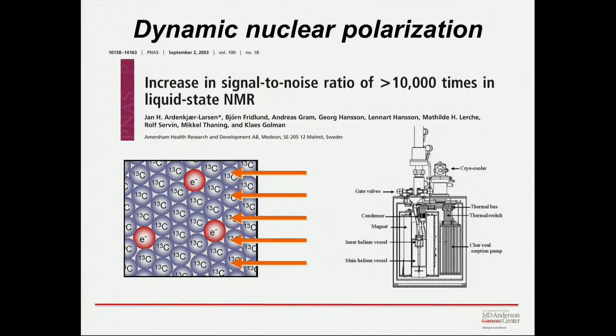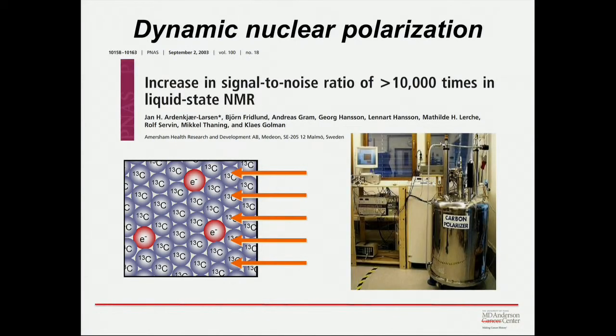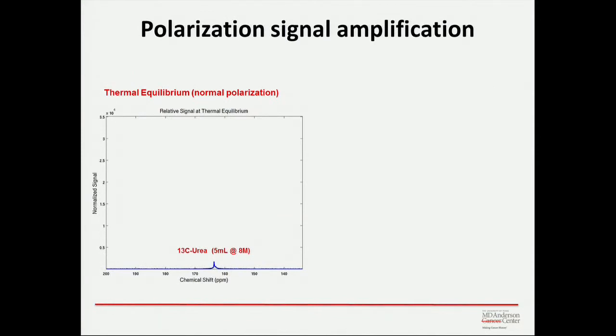You had to do this in a very sophisticated instrument that they came up with, I think theirs was actually a 3.3 T magnet. They had a helium vessel that they could put their sample down into, get near to 0 degrees K, bombard it, and then create a hyperpolarized compound that, when dissolved back into a liquid state, retained its hyperpolarization long enough to be detected. And that's the real trick.